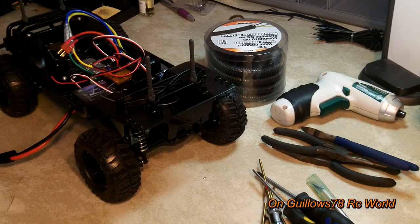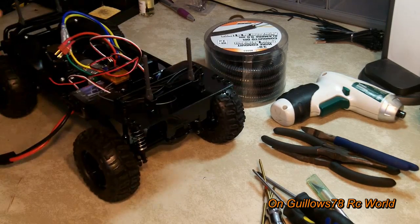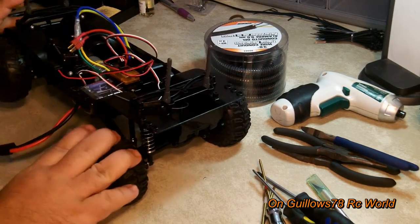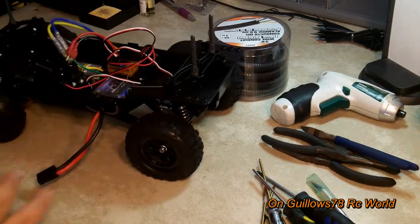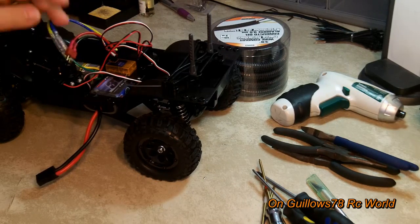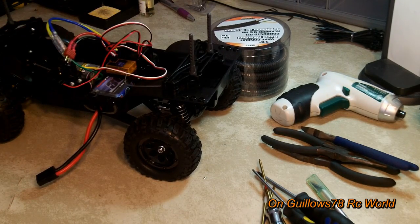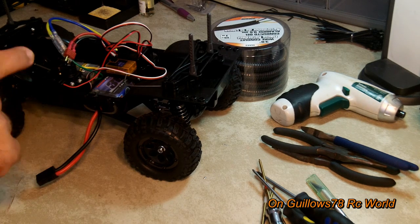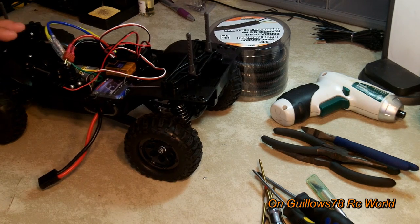Alright guys, so you guys seen it run. It runs great. I'm actually quite happy with it so far. Like I said, once we get the body done and get our wire mess fixed up, which I'm not gonna bore you guys with, I can show you later how it turned out when I do some body work on the body. But anyways, this will be the end of build series 4 of the CC01.